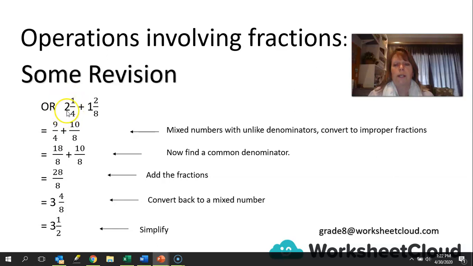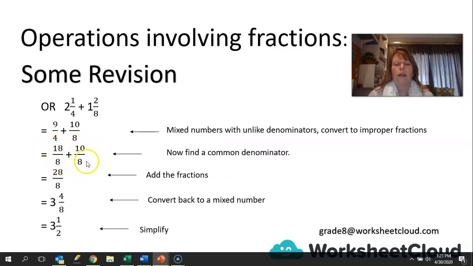So what we did here was we changed both fractions, because they both have whole numbers, into improper fractions. Okay, we convert them, mixed numbers with unlike denominators, convert to improper fractions first. We've converted them by taking our denominator, multiplying it by the whole number, and adding on the numerator. I now have to find a common denominator, which in this case again can be 8. If you've used 32, because 4 times 8 is 32, that is absolutely fine. Just remember, when you get down here, you're going to have big numbers and you will probably need to simplify quite a lot. Okay, so we found 8, we can use 8.